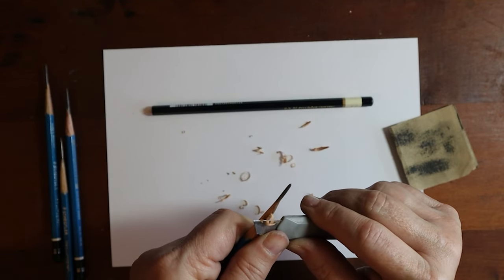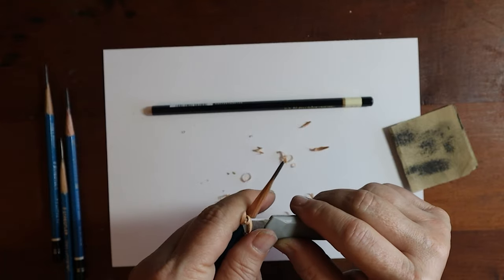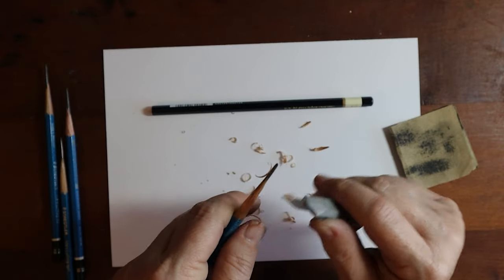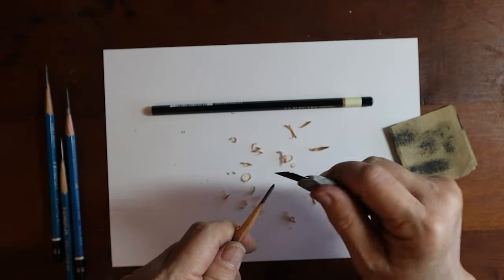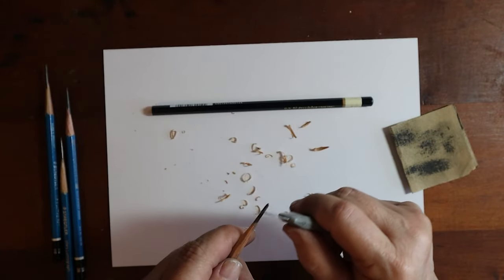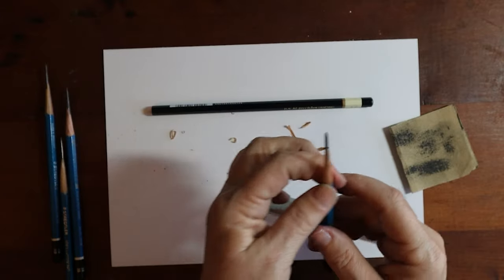So that's how you do it when you're just trying to sharpen. And this is just the beginning, right? You're just trying to get that tapered edge first. And this is already looking pretty good. A couple spots I want to correct here. And then I might just do this as well, just kind of glide it along and turn and rotate, again, just getting that graphite down a little bit.